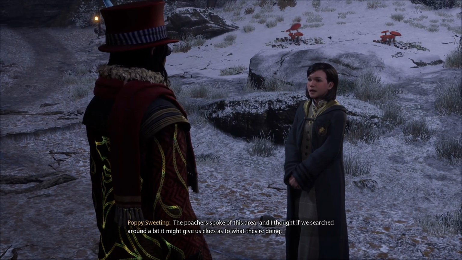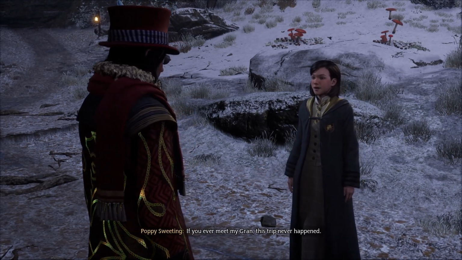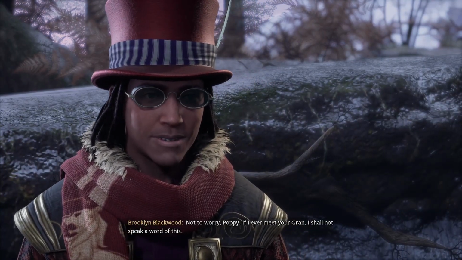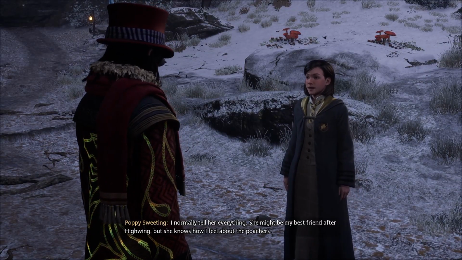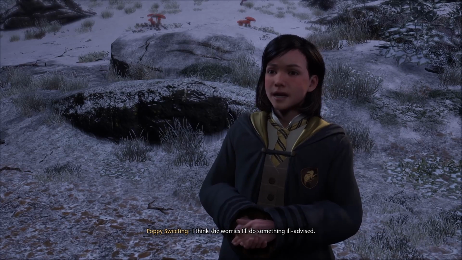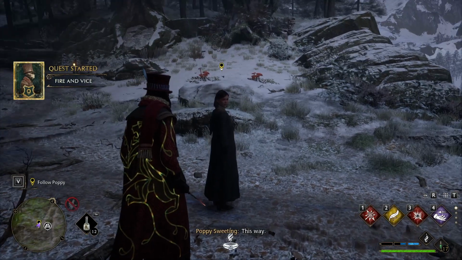The poachers spoke of this area, and I thought if we searched around a bit, it might give us clues as to what they're doing. If you ever meet my gran, this trip never happened. Not to worry, Poppy. If I ever meet your gran, I shall not speak a word of this. I normally tell her everything. She might be my best friend after Highwing, but she knows how I feel about the poachers. I think she worries I'll do something ill-advised. Whatever gave her that idea? This way.